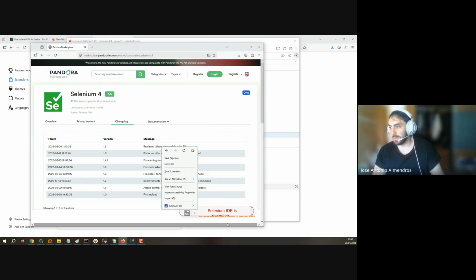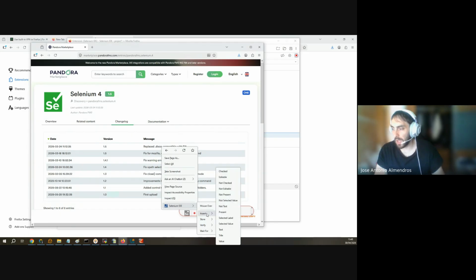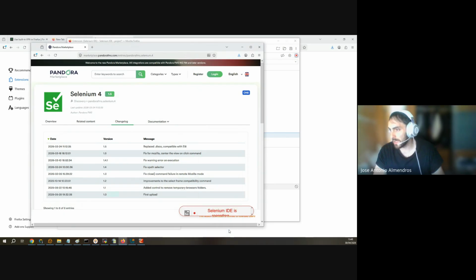So we usually want to end the transaction with an assert text. And with this command, we are sure that the text exists in that page after the click is done. Okay.